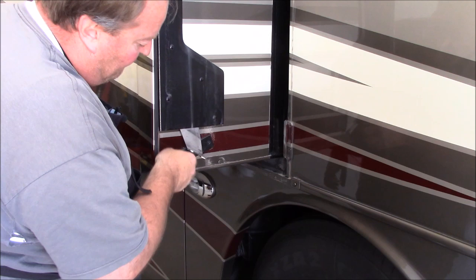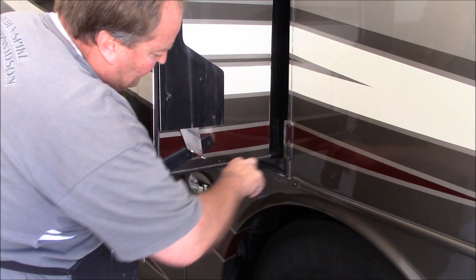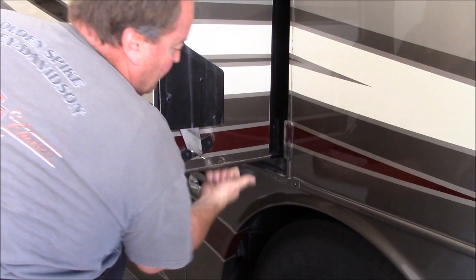Now what we want to do is same thing we did on the flat floor. This corner piece here, we're going to want to cut the sealant. Then we're going to want to get a die grinder up underneath the back side, and take this corner piece off because this extrusion is what's sitting on top of the floor. Again, my floor is rock solid. I don't have any delamination.